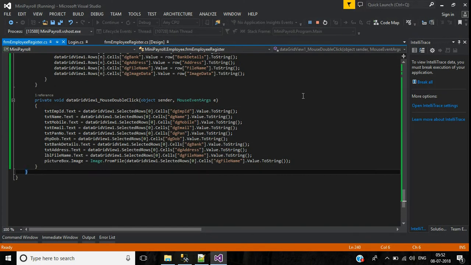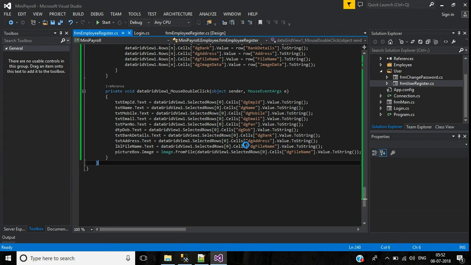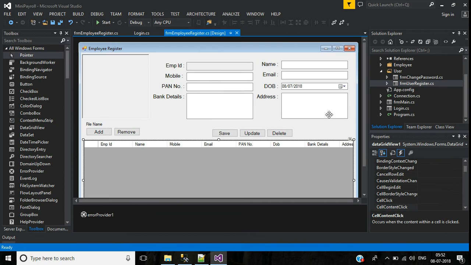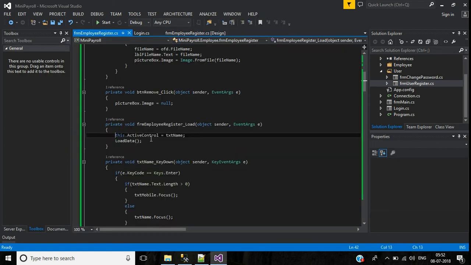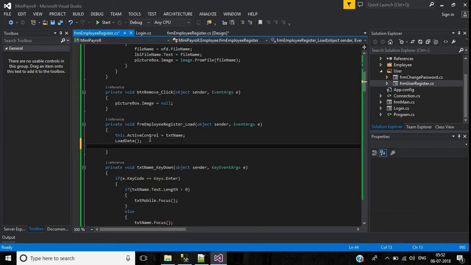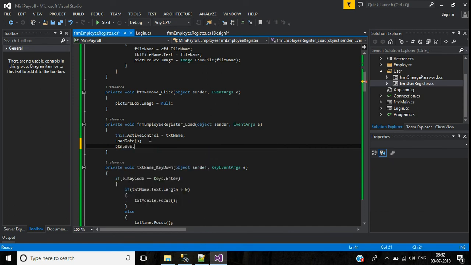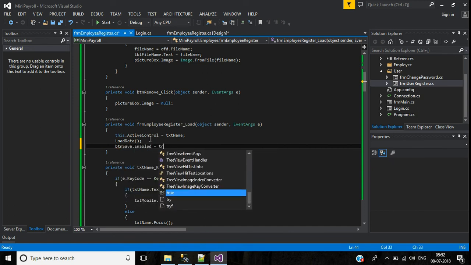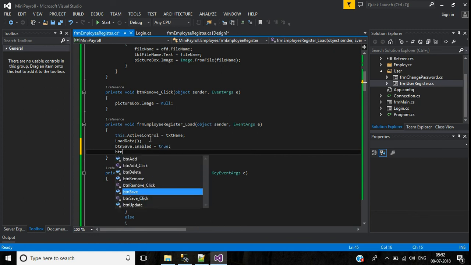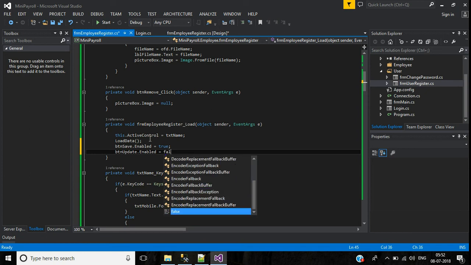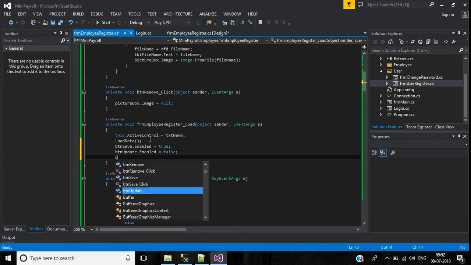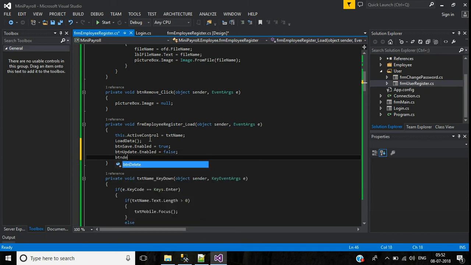For that we will change in page load event: button save enabled true, button update enabled false, button delete enabled false.